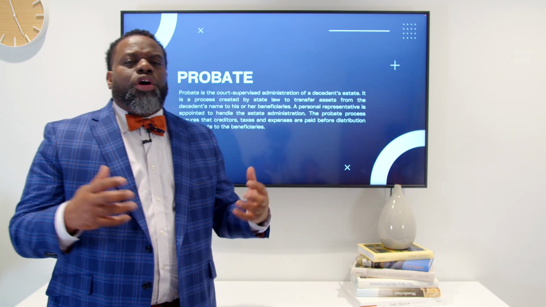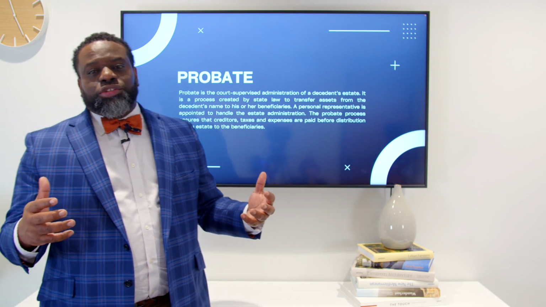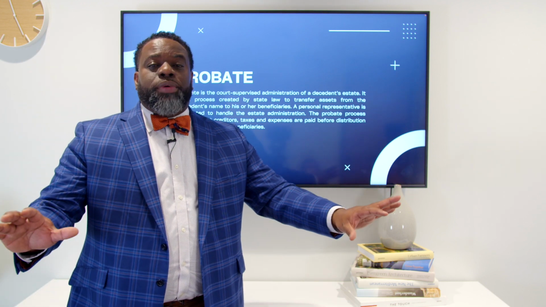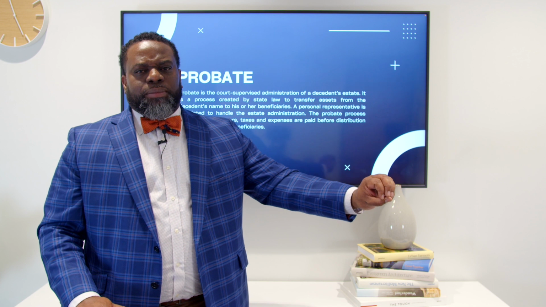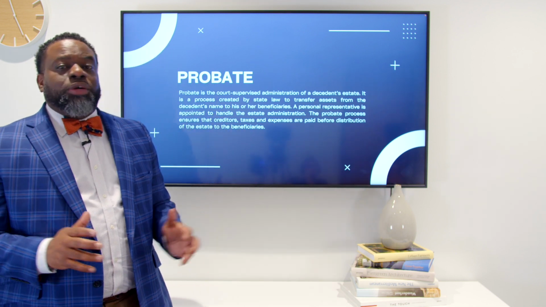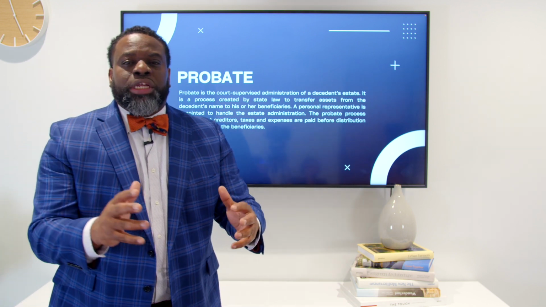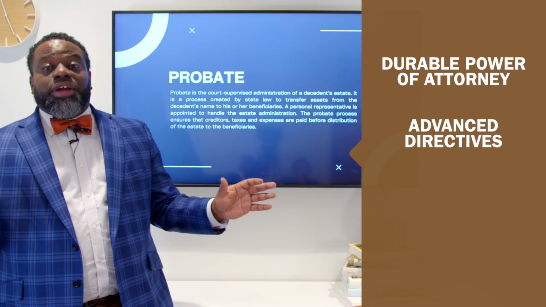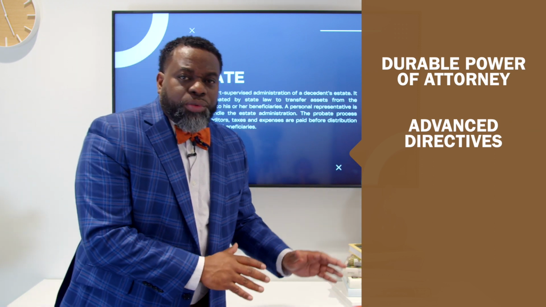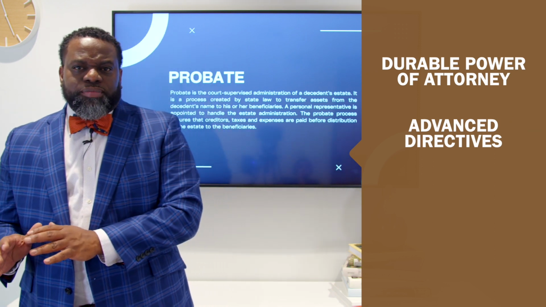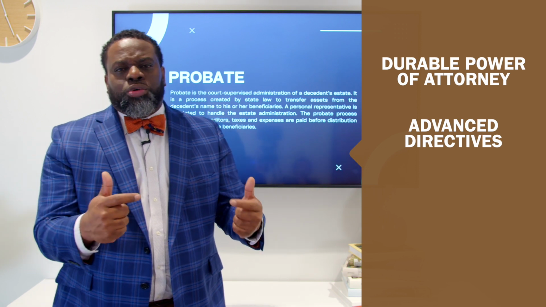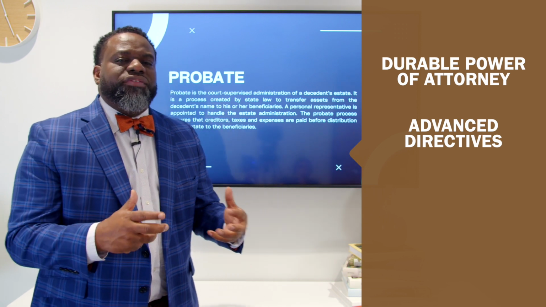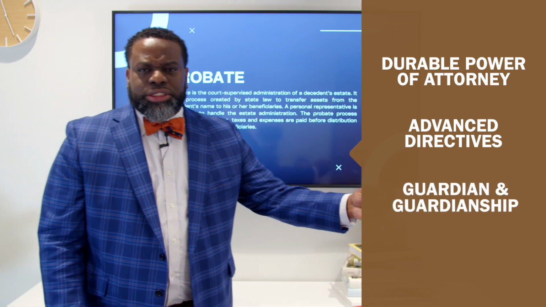So that is why we oftentimes educate individuals on how to avoid probate with their estate plan. So, a quick review on some of the things that we've talked about already. The first thing we talked about is a powerful tool called the durable power of attorney. The next we talked about advanced directives, which include a living will and a healthcare surrogate. Then we talked about the first court-supervised process for someone that's living, which is called the guardianship process.